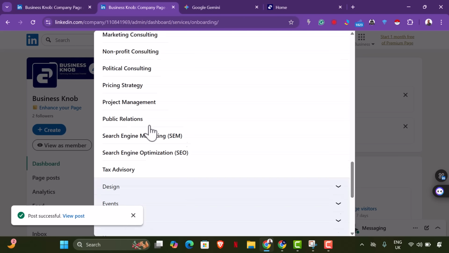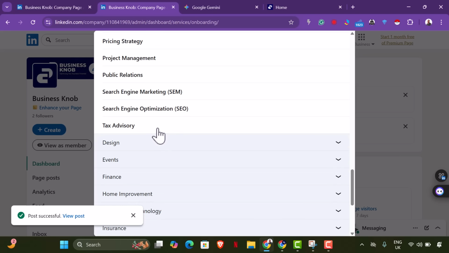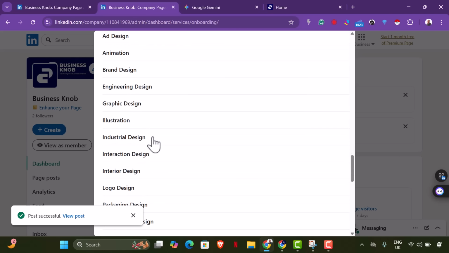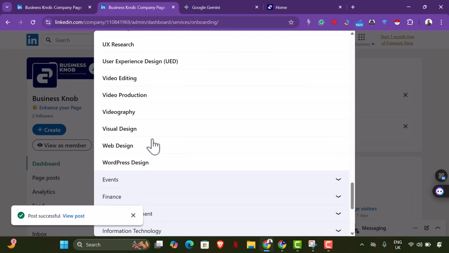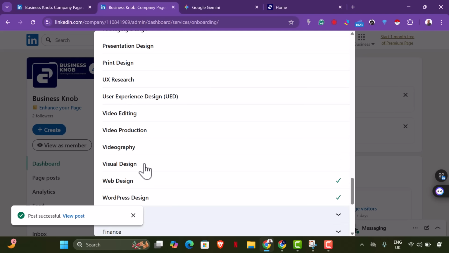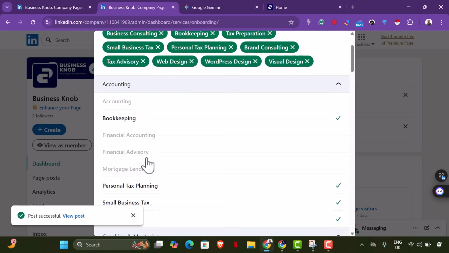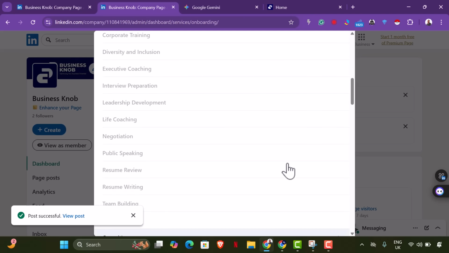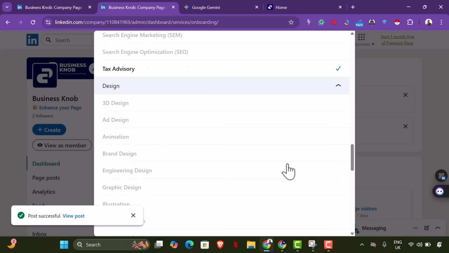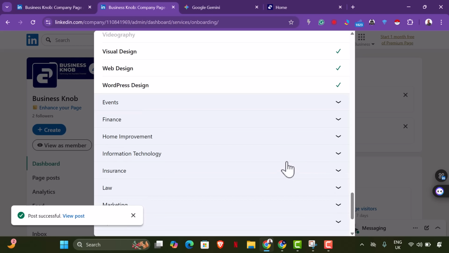Let's see. Okay, so we can use tax advisory as well. Then we have design. I think nothing in design just yet. So we could say web design, maybe. Yeah, WordPress design, visual design. So we're able to select 10 of these.